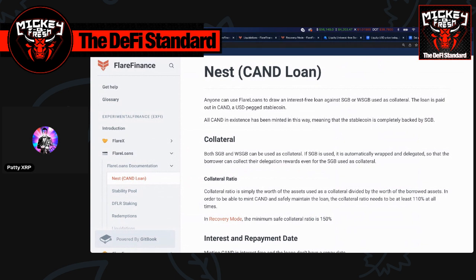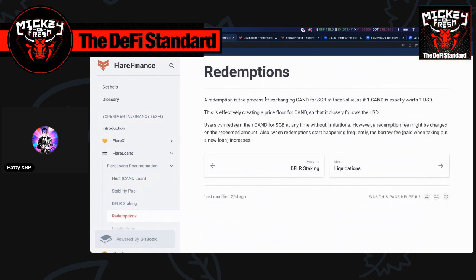So let's see, redemptions. That's what we want to look at. And this is something I would be highly cautious about using at this point. It's kind of harder to understand and generally meant for bots to use. It's something that you probably will never get the chance to manually go and click in, because people have bots running on the internet, scraping data. And when they see this opportunity is available, they will jump on it in a microsecond or something like that.